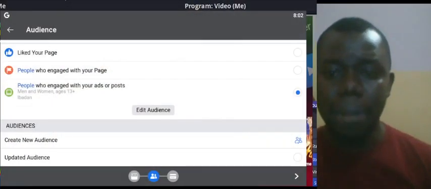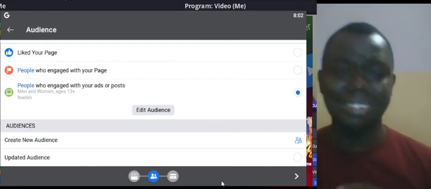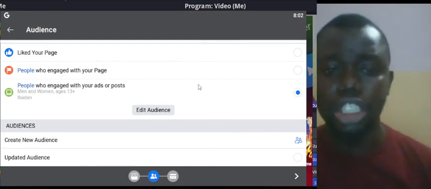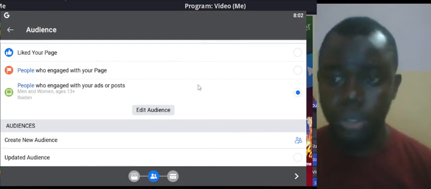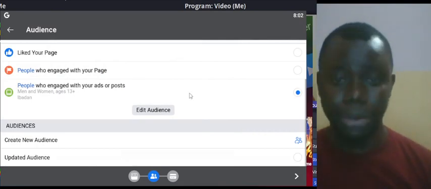Once you do that, then when you are trying to retarget, maybe you want to use the post engagement or whatever kind of campaign objective you want to select, when you get to the audience portion, one of the things I would strongly advise you to do to laser target the right audience is to select the people who interacted or who have engaged with your ad or post. That way, you'll be able to get better results.